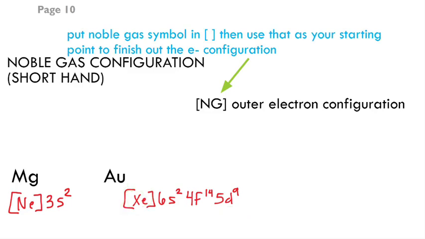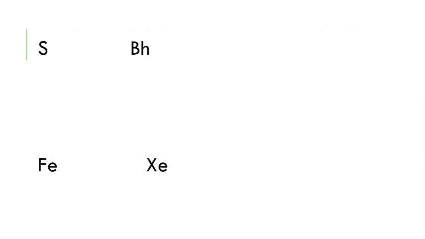So that repetitive 1s2, 2s2, 2p6 stuff isn't really the most useful way to spend our time if we're focused on those outermost electrons. So there are 4 more examples, and I'm actually going to ask you to do these yourself. But what I want to make sure that we agree on is where we should start for each of these. Where is the noble gas that we should start at?